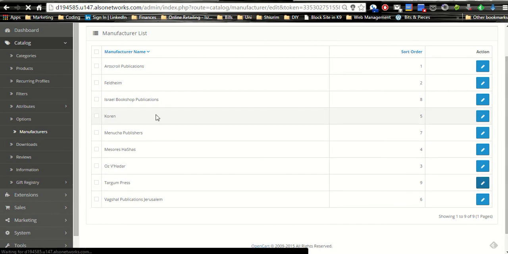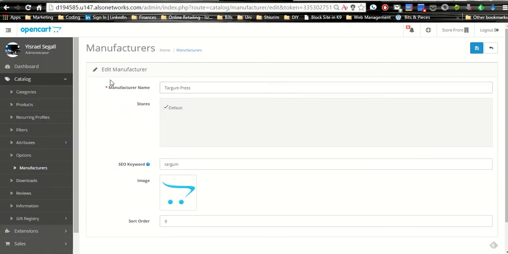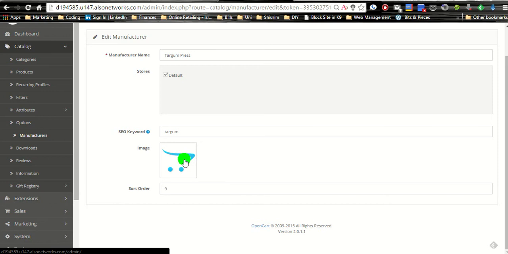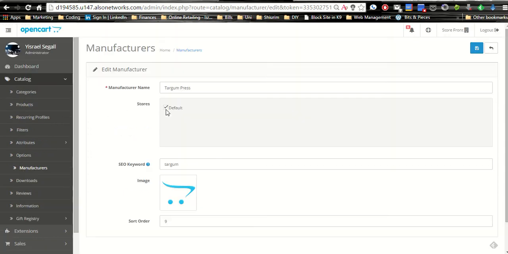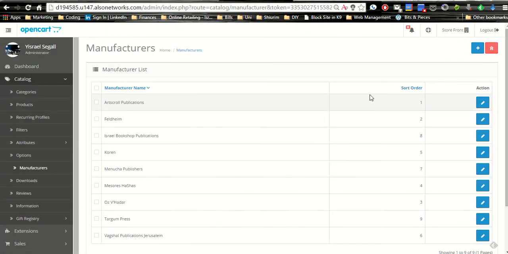If you want to edit one, you press on the pen button, and that way if you want to add a manufacturer but you don't have a picture, you can put it in there and then add the picture later. It's important to have a picture there, so when customers click on it they know exactly what's going on, but that can be added later, and another tutorial will be dedicated to how to get the actual picture itself.